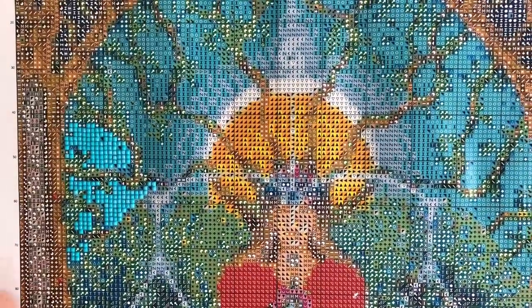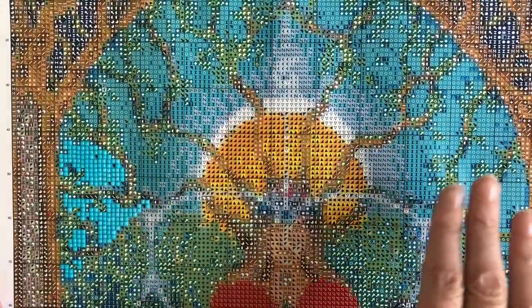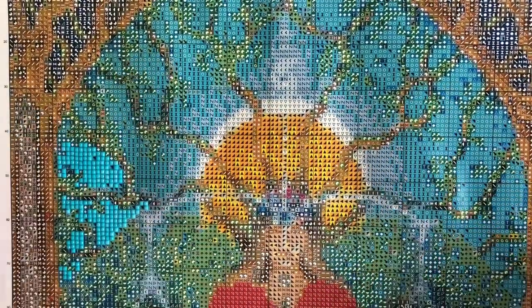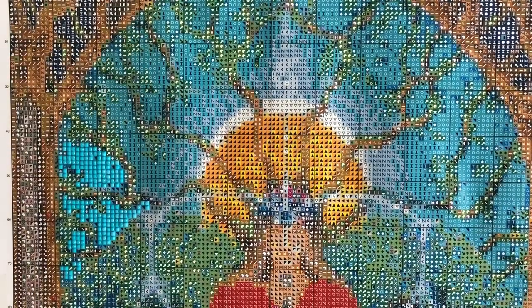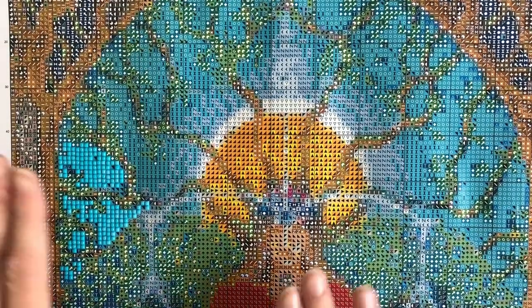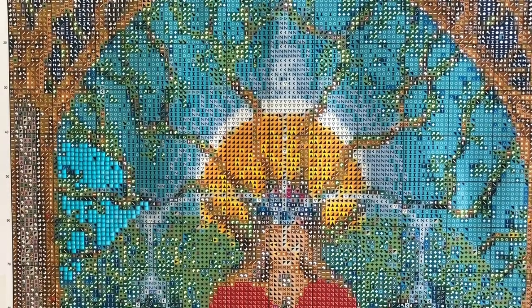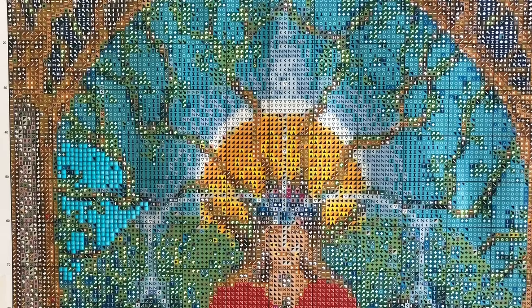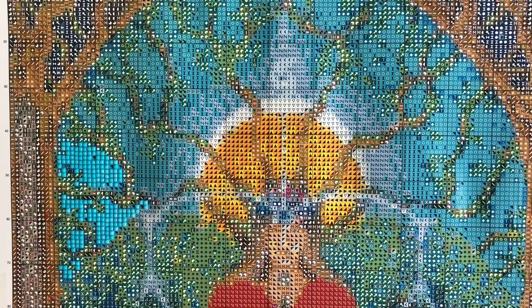Okay, I will continue again. I'll probably show you once I've done a couple of slightly warped bits. They are still a little bit lifted off, but I think once the weight of the diamonds are on, it'll flatten it. Anyway, I'll show you that bit when I get there. Bye for now.